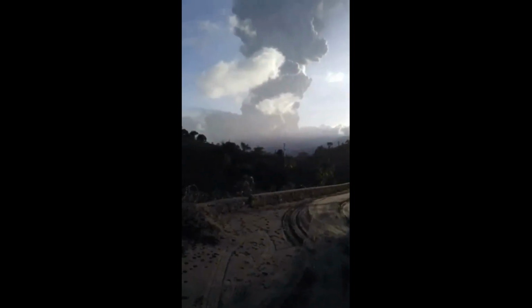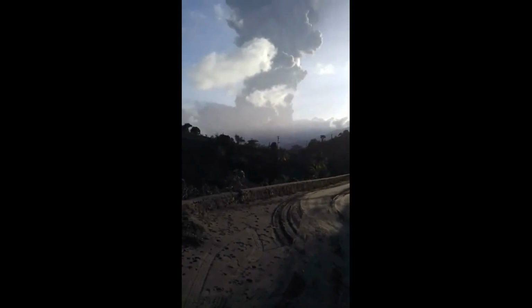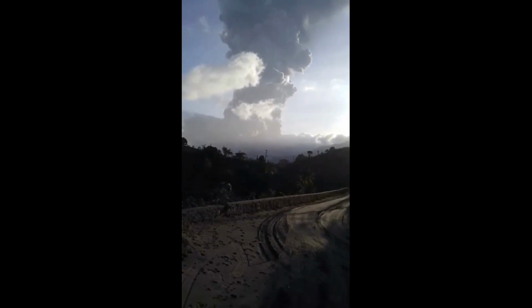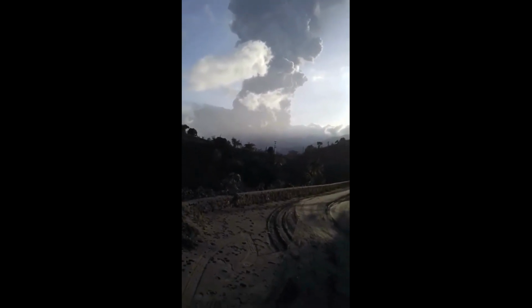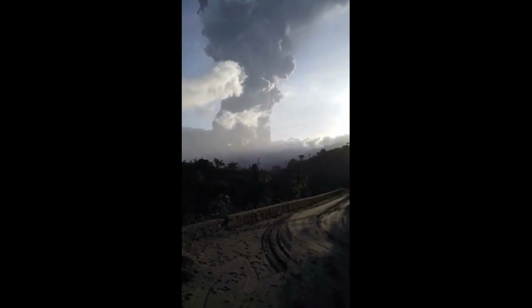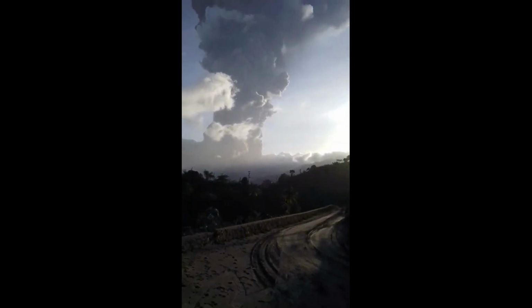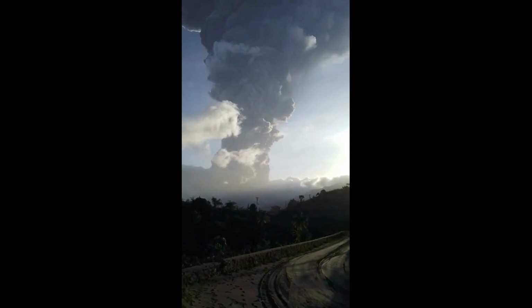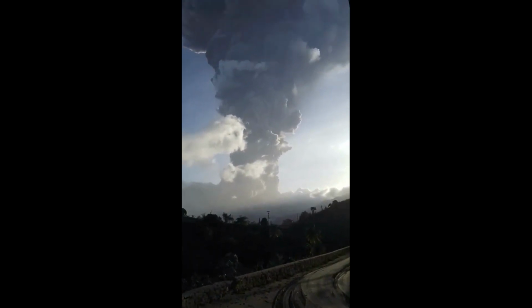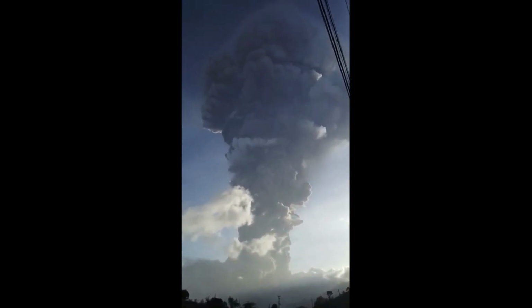I find that this time the lower width is much wider, which gives you an impression that the crater is far more open at the moment, because normally you have a small spiral coming down at the bottom, and I think that is one of the reasons that it's not rumbling as heavily as it normally did. It's much wider, but maybe a bit less powerful as a result. That doesn't mean that it's not going to produce a lot of stuff in the air today. Look at that. Look at that.